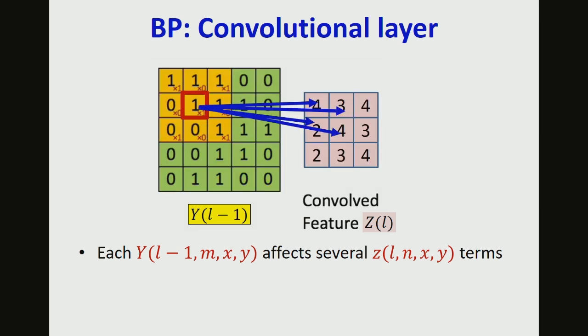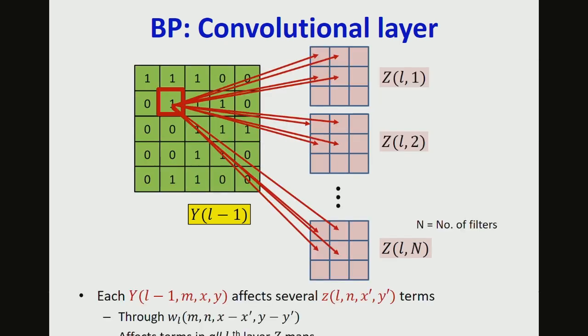So that position in Z is going to be contributing to these 4 guys, correct? What this means is that this position in Y was contributing to these 4 locations in the Z, but not just in that one Z. It was contributing to those 4 locations in every Z, right? Because each of these Z's incorporates that Y in pretty much an identical manner computationally. So that position in Y actually contributes to those 4 locations in every single Z. And specifically, now this is the key piece, right?